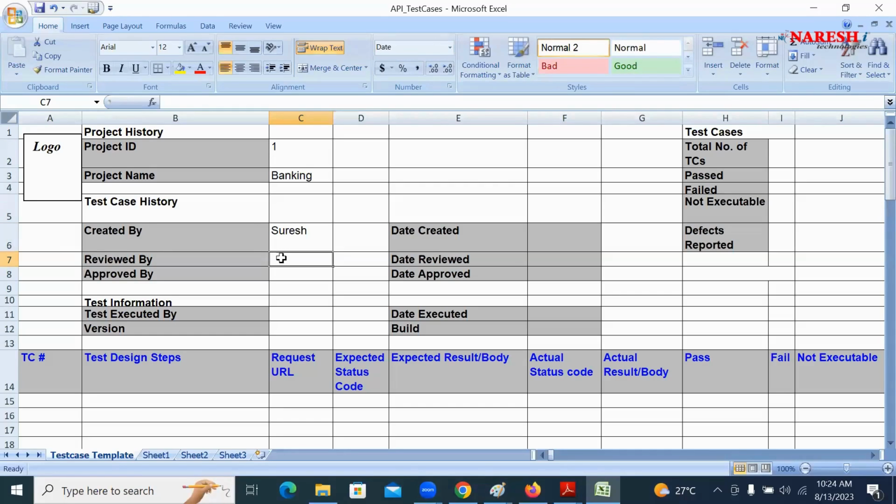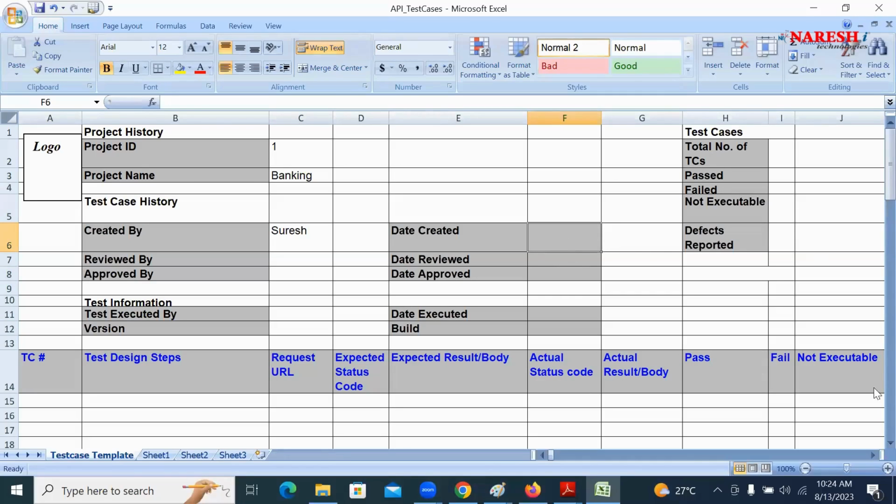Reviewed by, like the test lead. So in real time, whoever the test lead is, you need to provide that test lead's name. Approved by also, you will provide the test lead. Date created, you will mention the date on which you are creating it, and date reviewed, when the test cases will be reviewed.